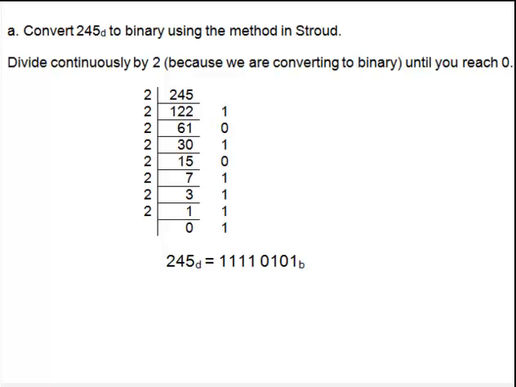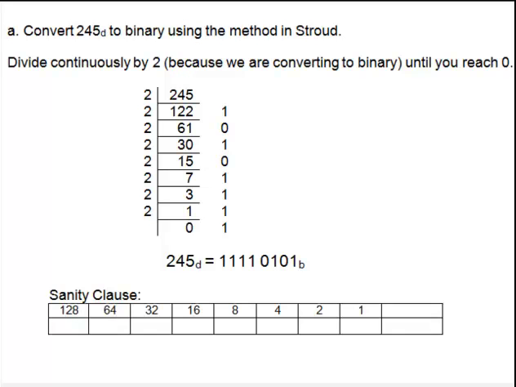We'll do the sanity check. So we'll write a table like this, which is the binary table. If this was decimal, this would be 1, this would be 10, this would be 100, this would be 1000, and so on. But in binary it's 1, times 2 is 2, times 2 is 4, times 2 is 8, 16, and so on. And we put the first one there into here, the second one goes into there, and so on. So those are the numbers, and now we add them together.